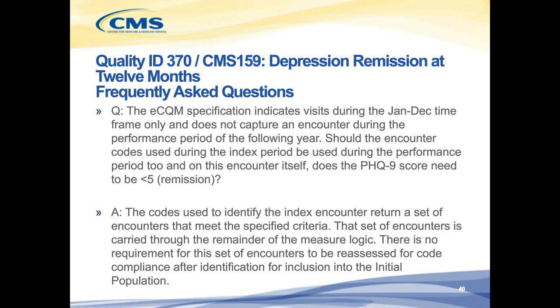And then the last question that we have time for is, they're asking, how is this documented in the patient visit so that it counts? Okay. So is that referring to the initial PHQ-9 or the follow-up, the numerator criteria? So the initial PHQ-9 is documented during an encounter where the patient also meets the diagnosis criteria. And then the follow-up PHQ-9 has to be done in that follow-up assessment time frame, but does not have to occur in an encounter.